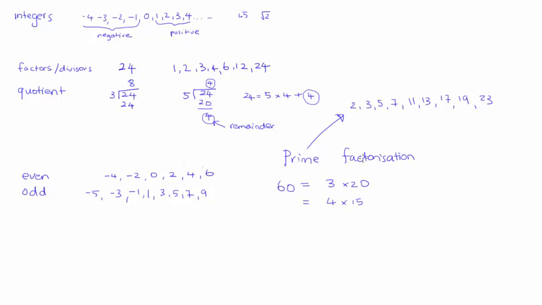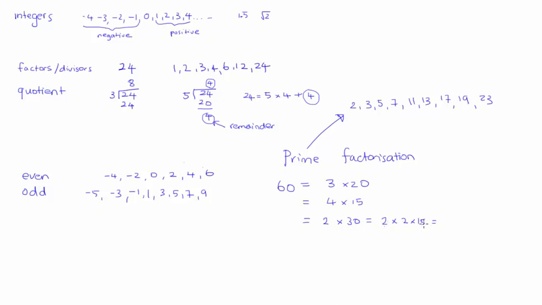So how do we do prime factorization of 60? It goes like this. We can divide 60 by 2, and that's equal to 2 times 30. Now, what can 30 be divided by? 30 can be divided by 3, which is the next prime number. Actually, it can be divided by 2 again. So 30 is 2 times 15. And these two are prime numbers, so you don't have to factorize them any further.